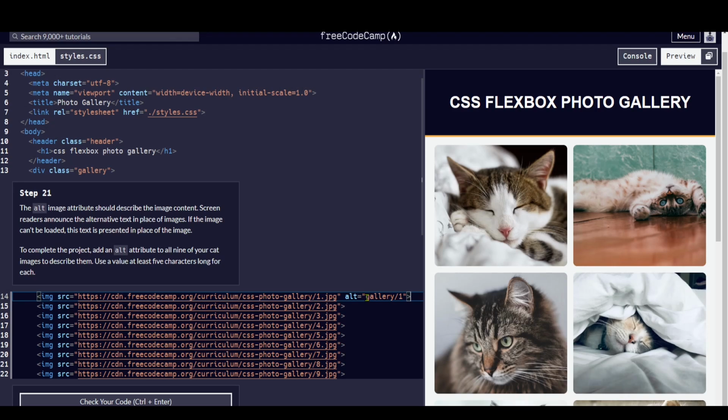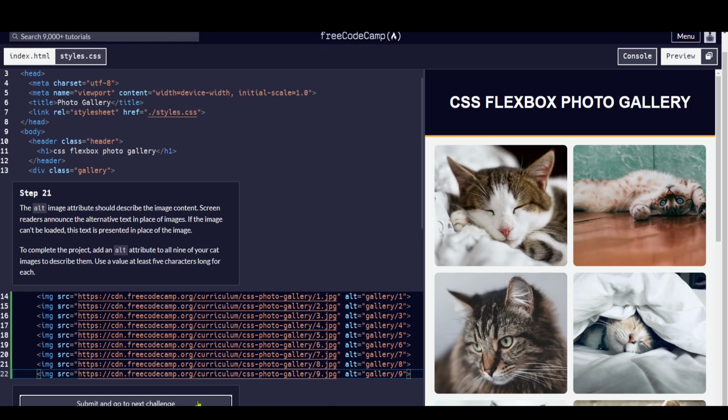Let's do this. 1, 2, 3, 4, 5, 6, 7, 8, 9. That should work.